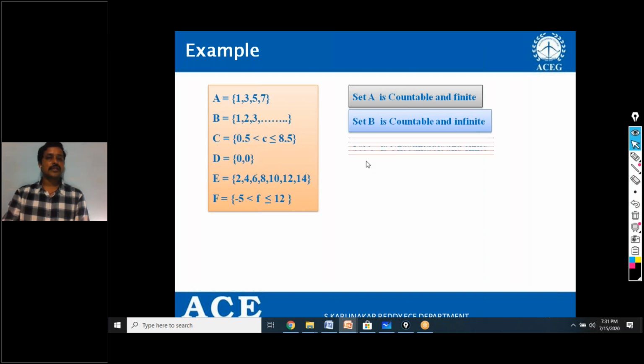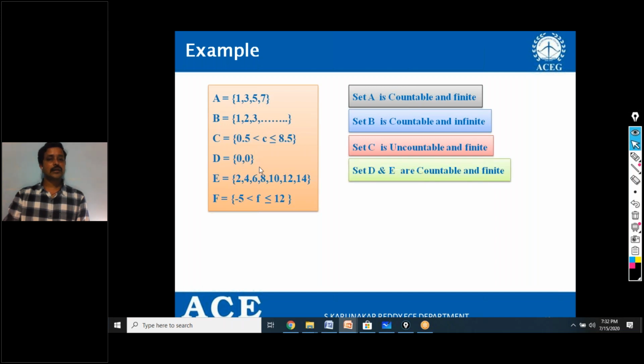Now here in this case, C is an uncountable and finite set. The values are limited between these two and they are uncountable. Uncountable in the sense we cannot specify what value is going to lie in between these two, that is 0.5 to 8.5. We can have all numbers 1, 2, 3, 4, 5, 6, 7, 8 or 0.5, 1, 1.5 in that way up to 8.5, or 0.01, 0.02 in that way to the end value of 8.85. So we cannot specify the value. So it is an uncountable set and a finite set. And next, D.